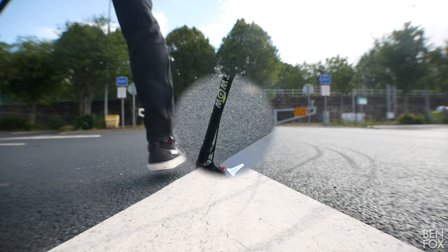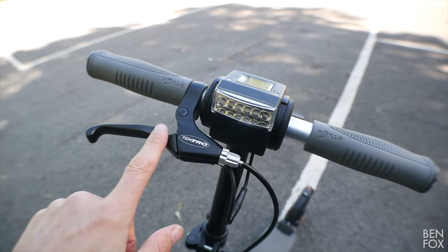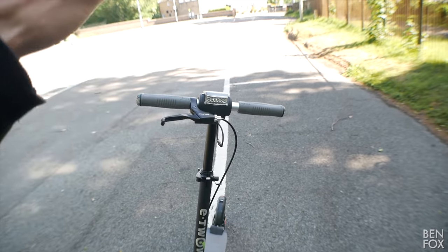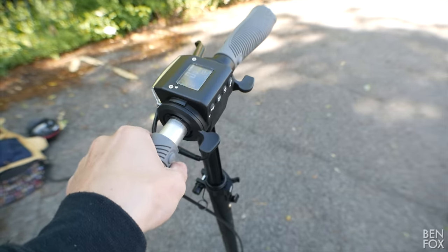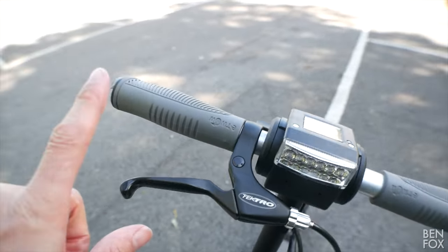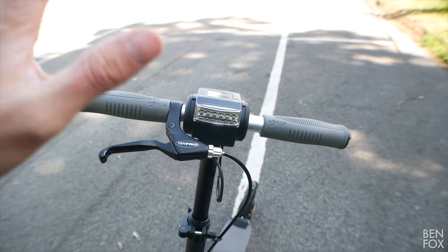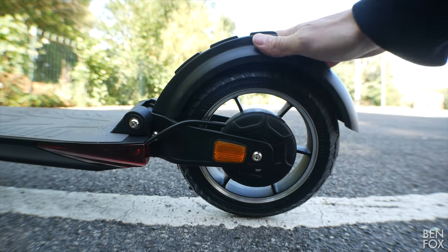The new e2 GT has a new physical brake — thank goodness — because my biggest gripe about the 2019 version was that the braking was a little bit garbage. The scooter was so fast yet relied purely on an e-brake system. This one keeps the e-brake if you like that, but you can also use it in conjunction with the physical drum brake at the back for extra stopping power. Let's see if it makes a tangible difference in the brake test.